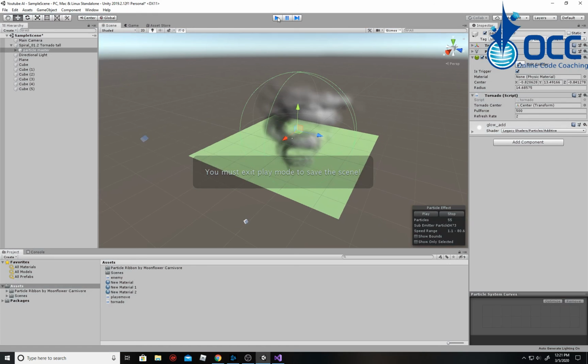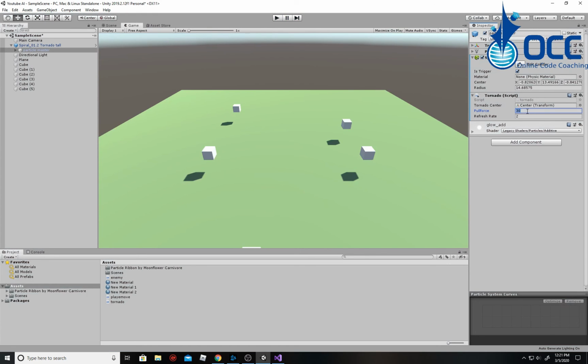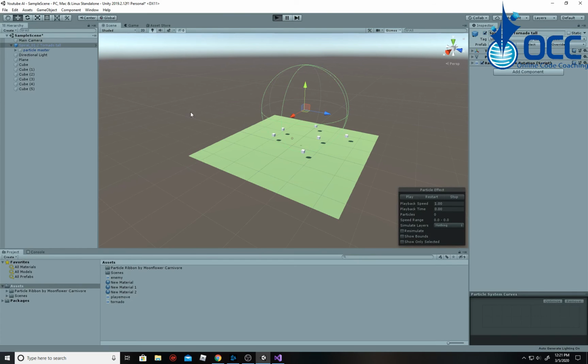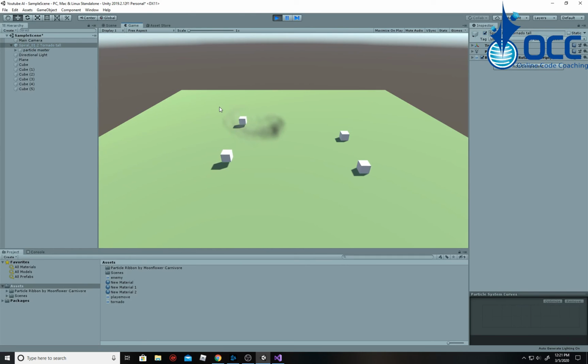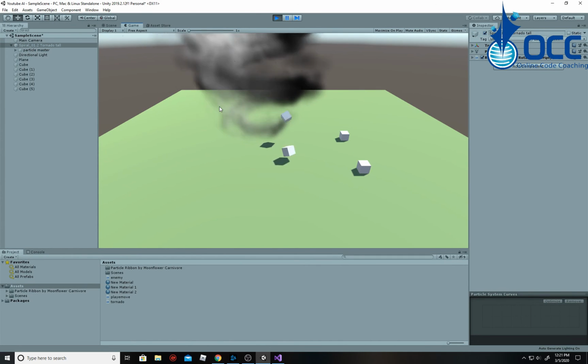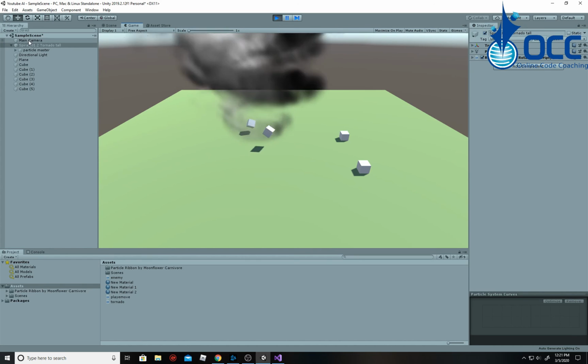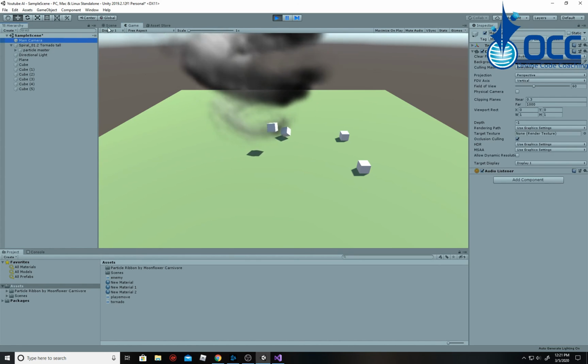All right, let's see something. Let's do about 500, and then I'm going to play. And you can see here we got a tornado being very effective.